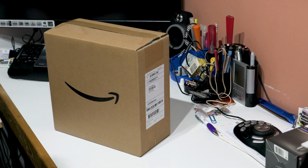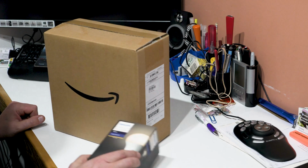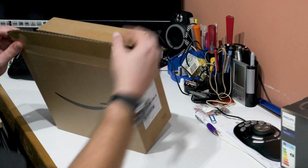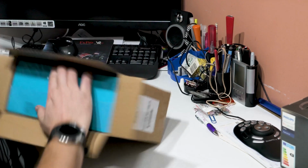I only had the Echo Dot for a couple of days now, and I just went and got this because it was on sale, and it came with a Philips Hue bulb absolutely free. Now let me open it up and have a quick look at it, quick setup.